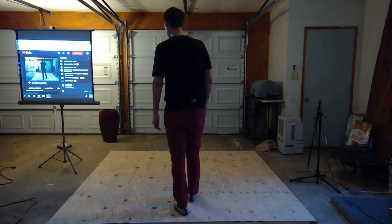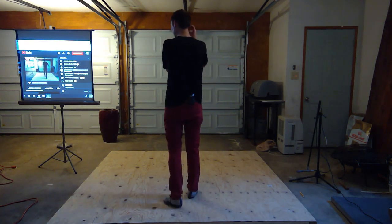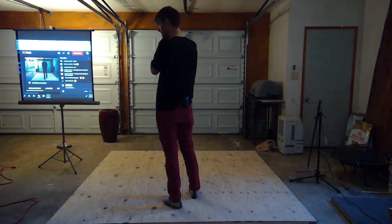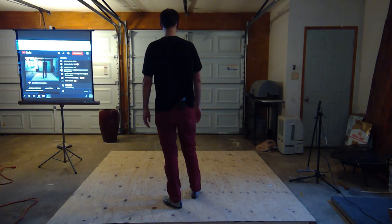But it doesn't sound great on this floor because my feet stick to it a little bit, which is phase two of the dance floor. I'll put a nicer finish coat on it eventually.